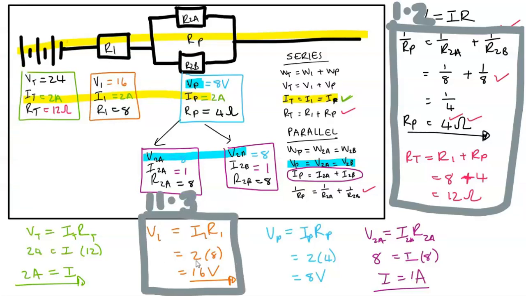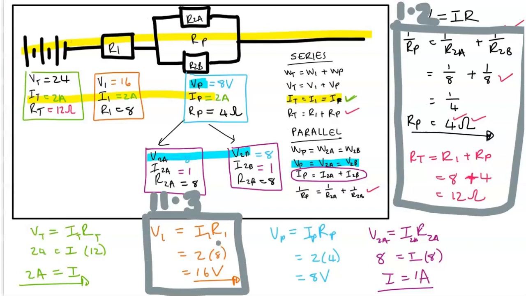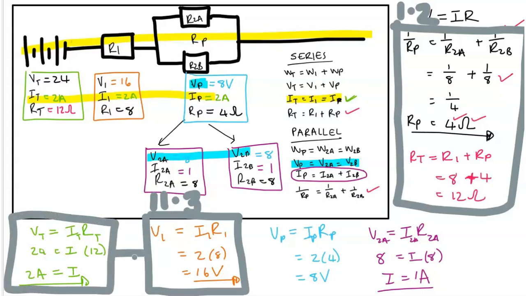Now to get to the orange, we also had to do the green part. So even if you only draw your little block around the orange part, the green part is still there, because to determine V1, we needed I1, and to get I1, we needed VT, okay? Which sounds very complicated, but you know it's not, because you just did it with me.